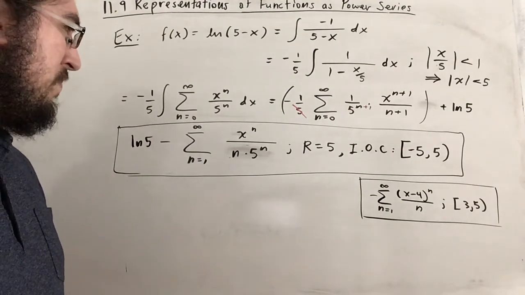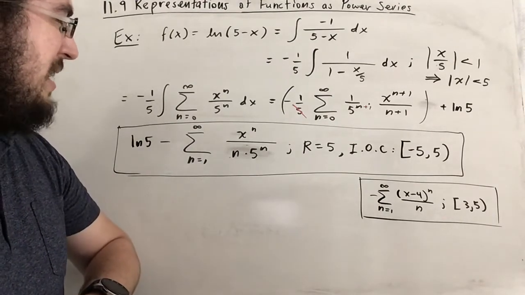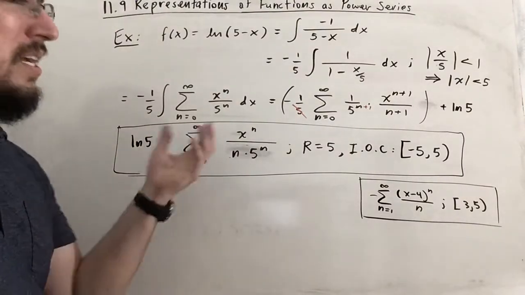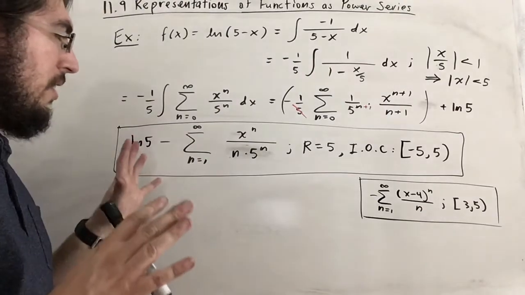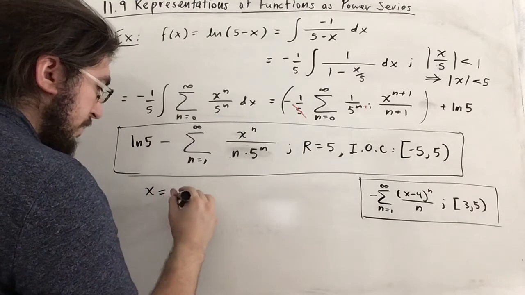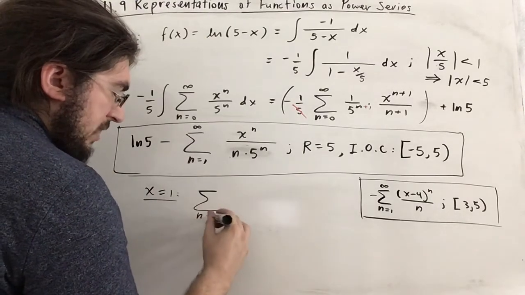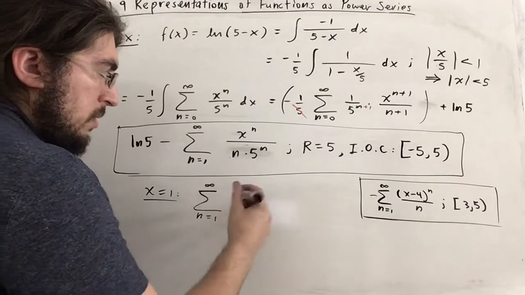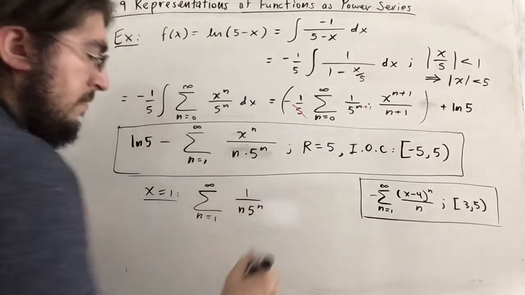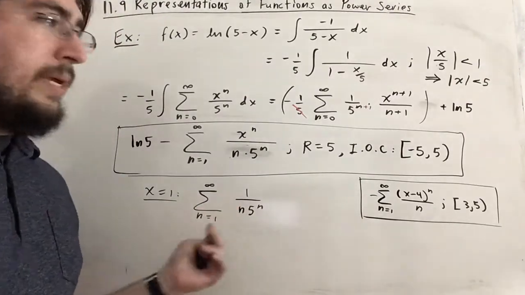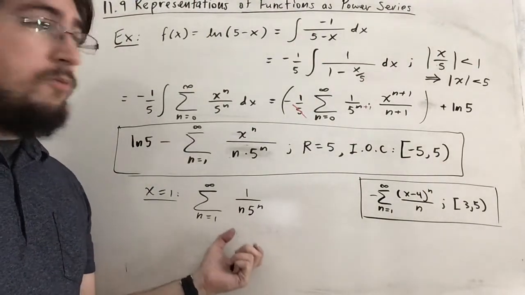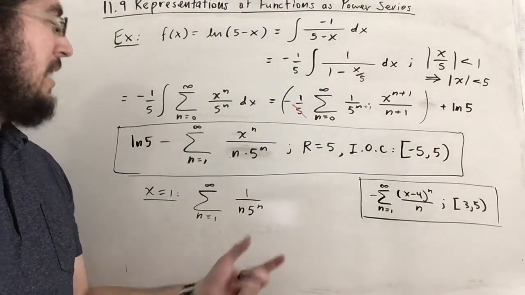And in fact, if you let x equal 1, I said I wouldn't do anything crazy, but you can do that on your own if you want. So I'll just allow you to do that. If you want to find, let's say when x is equal to 1, this sum from n equals 1 to infinity, replace all x's with 1, so it's 1 over n times 5 to the n. And notice we can do that because x equals 1 is indeed in this interval of convergence, then you can actually get a closed form for this. And it's actually not too bad.